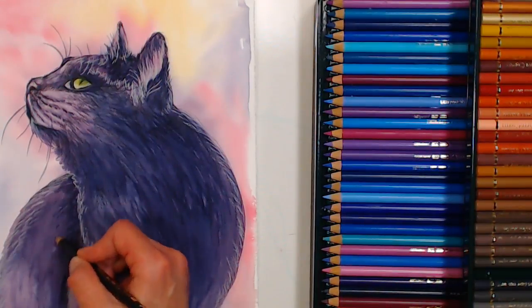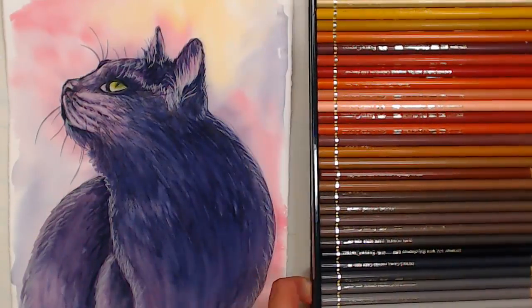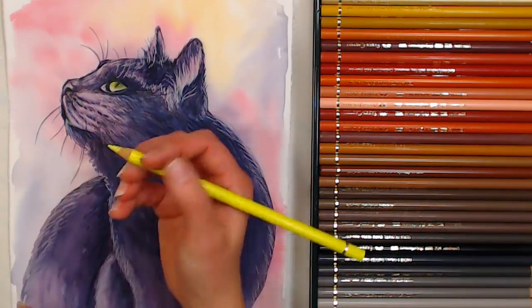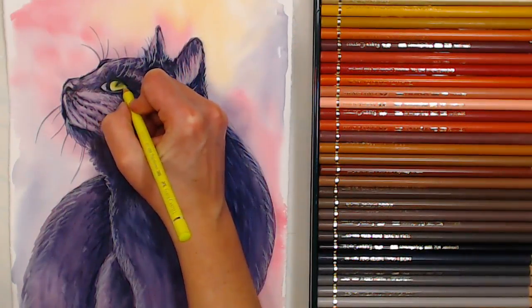The way to create harmony is to somehow cross-reference and cross-pollinate the colors as you go. The colored pencil really adds quite a bit of definition. I want to make the eyes really the center of attention here, so I'm grabbing this chartreuse color — it's called yellow cadmium yellow lemon — and I'm going over the cream that we put in there. Look at the glow we can get on that eye!